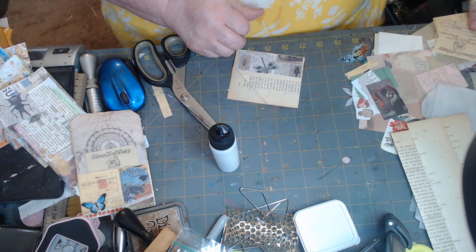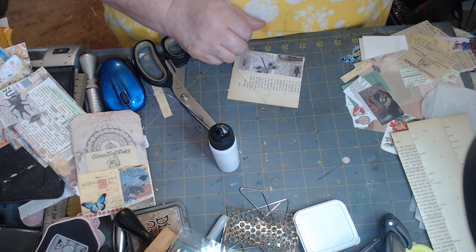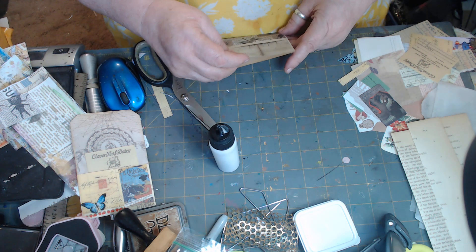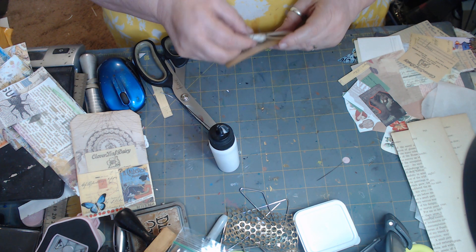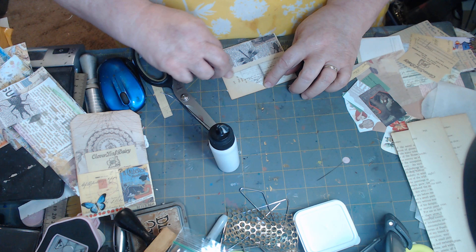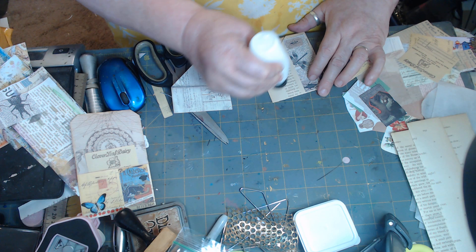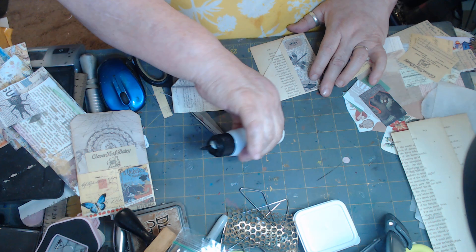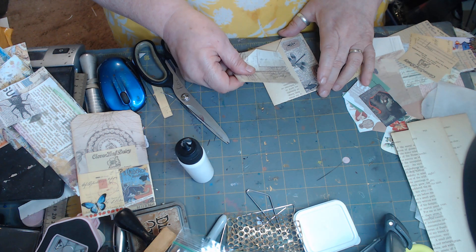Let's see, what do we want to use? What is that right there? I actually like that right there — what is it? It's just a piece of paper. We can actually just go down into that. Now let's just put a little glue on it — put our first glue there and then we'll glue on this fold and over.